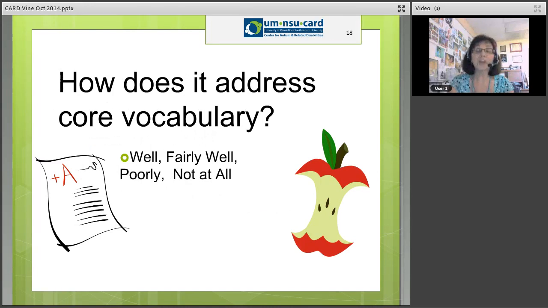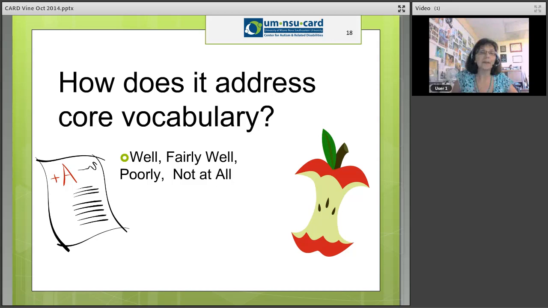All right, so core vocabulary. Well, one huge change in the field of AAC in the past 5 years is that we've become much more cognizant of the fact that core vocabulary is the way to go for almost all communicators. Not all, but almost all. And so what we are finding is that many of these AAC apps don't necessarily address core vocabulary well.